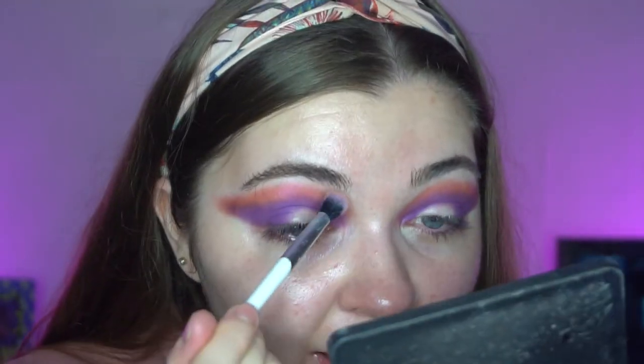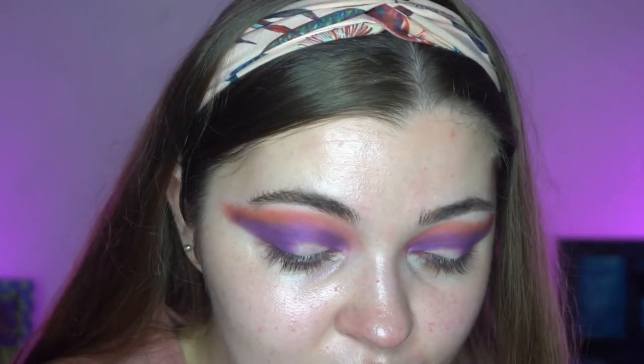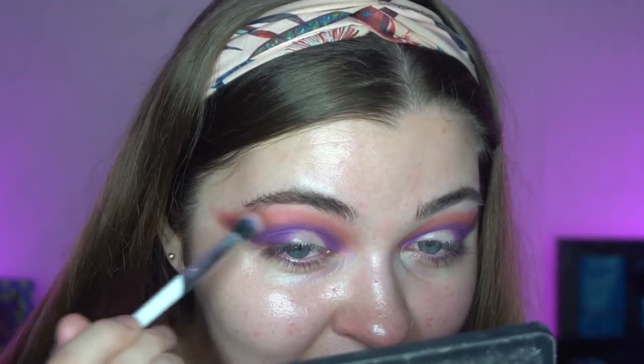I'm going to take a little bit of 'Curse' now, which is an actual matte shade. I'm just going to blend around the edges — hopefully this will tone down some of the shimmer. I'm really sorry if I sound a bit off — I'm not ill, it's just ten to eight in the morning and I've only been awake for about 20 minutes. I literally woke up and rushed to film because I've got a pretty busy day ahead.